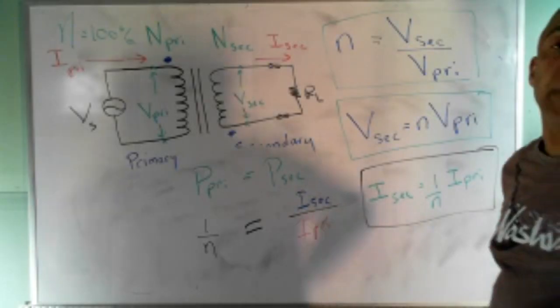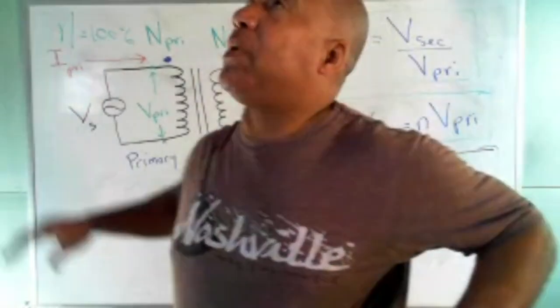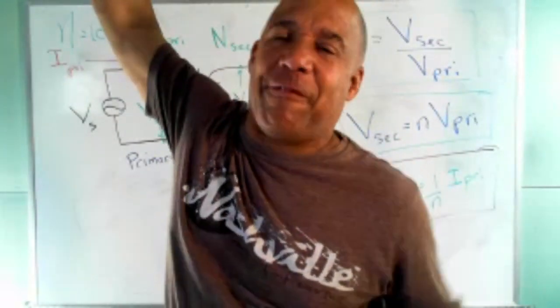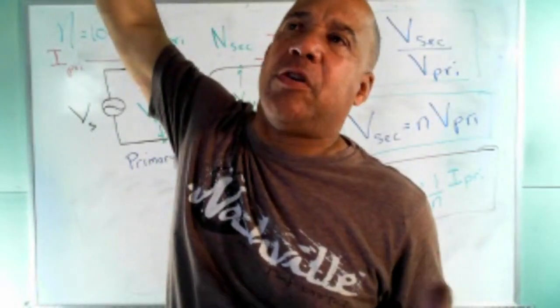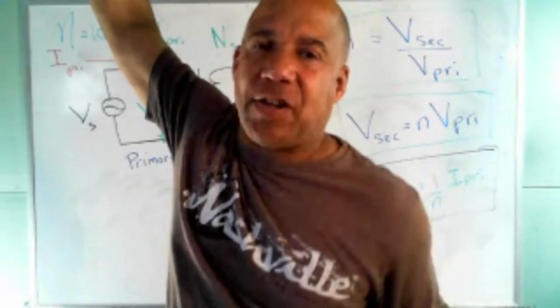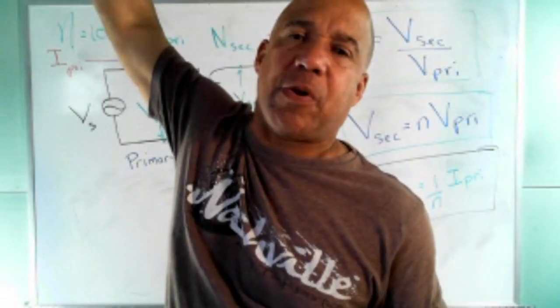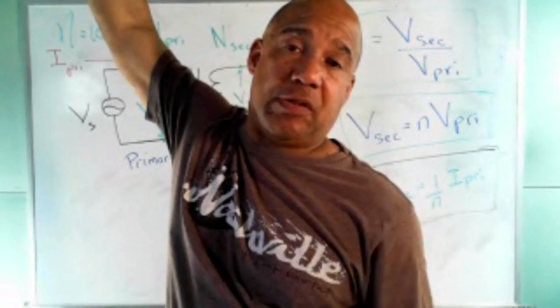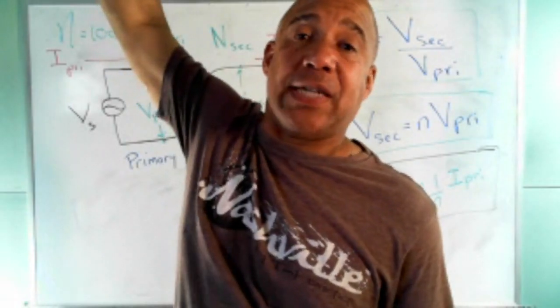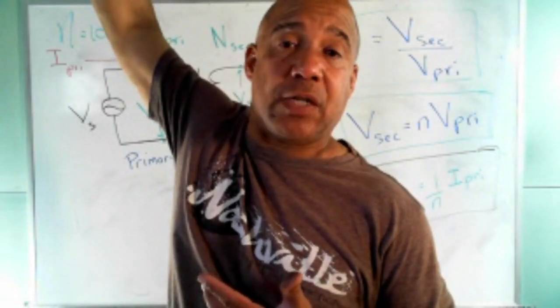I have a question. So obviously the ratio of the turns is important. Are we going to be doing any math where we'll actually need to figure out the number of turns? No. You could, but usually in engineering, that would be a good physics problem. Usually in engineering, they're only worried about how something works, not why it works. So unless you're designing transformers, I don't think you need to know that. But there's no reason why we couldn't solve that if we wanted to. That would be a good problem to do.